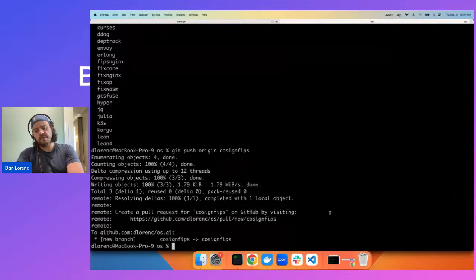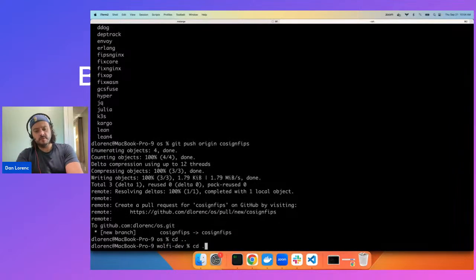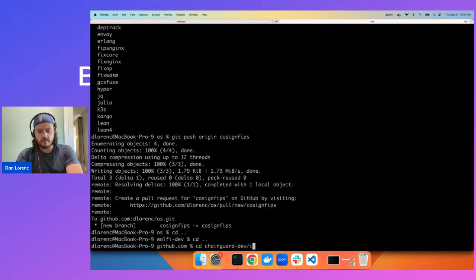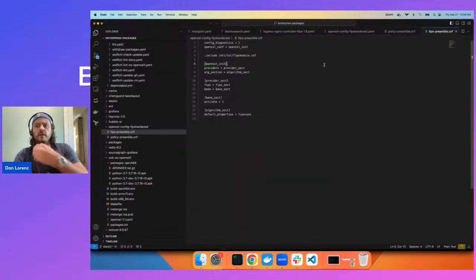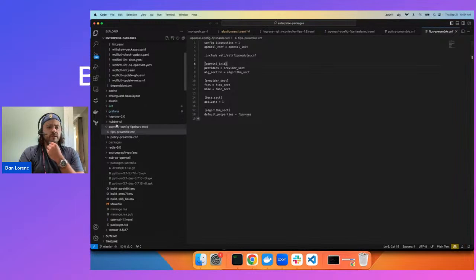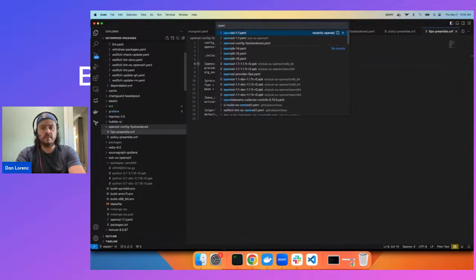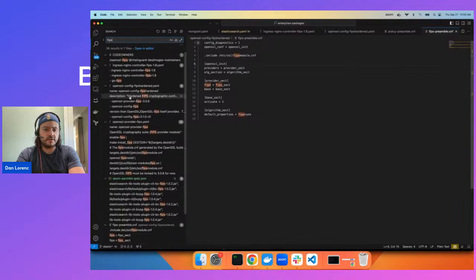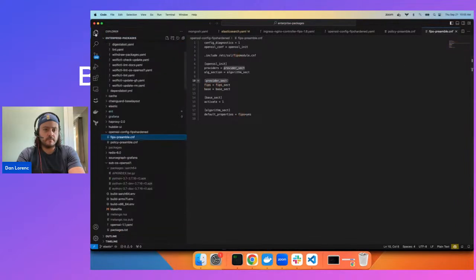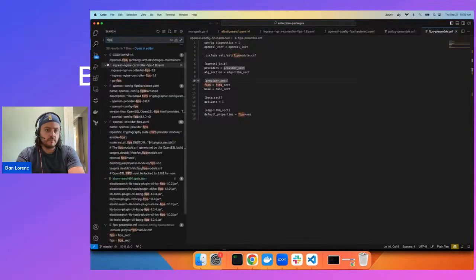All right, let's jump over and take a look at how our private OpenSSL build actually works. It's in a different order because it's a private repo. Cool. Yeah, so here is the package that we have to drop into the image. We need to drop in OpenSSL config FIPS hardened, if you add that at runtime, and then also make sure that you grab the OpenSSL version as well. There's one other package. Let me find the name. That's our Ingress Nginx build. OpenSSL provider FIPS, this one.